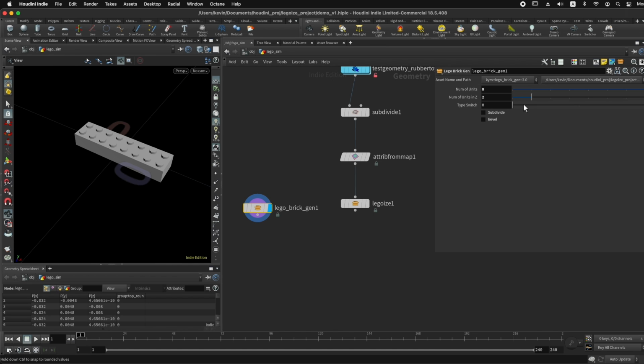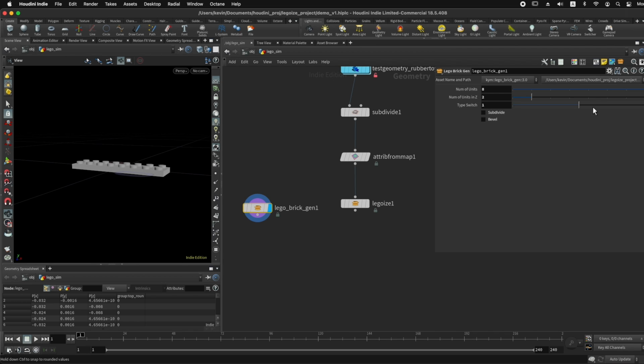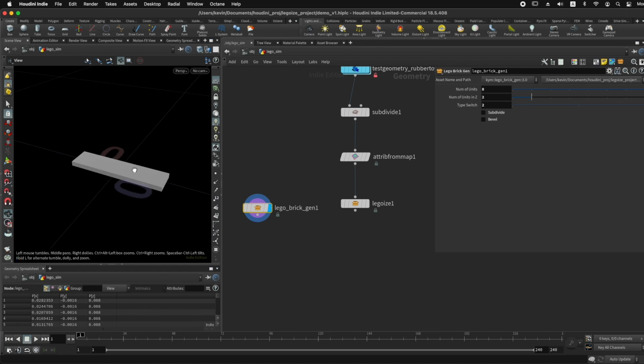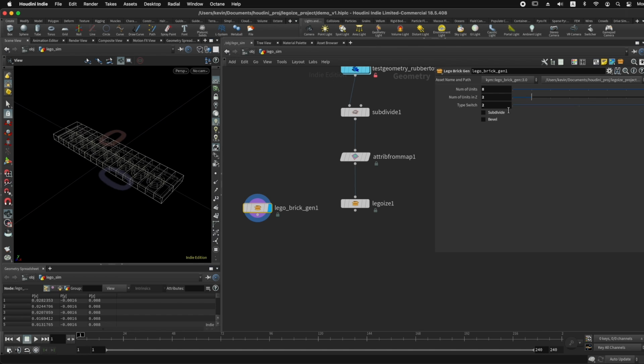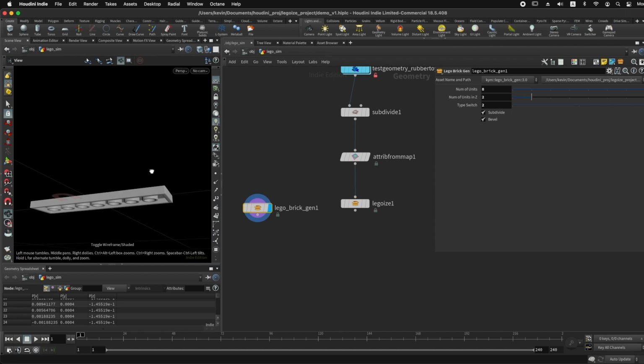Of course, it can support up to 8x8, but maybe in the real world there's no such thing, but it provides the possibility. So this is the number 1 brick, which is type 0. When you have type 1, this is a plate version of that. And then when you go to type 2, which is the third type, you have this flat tile. All of these have subdivision and bevel if you want. So you have bevel edges.